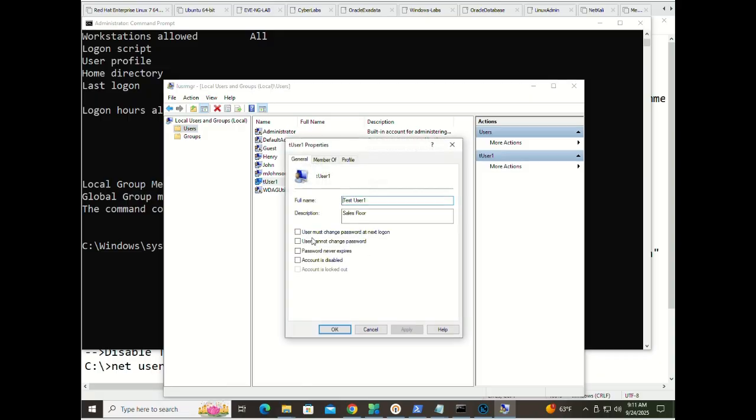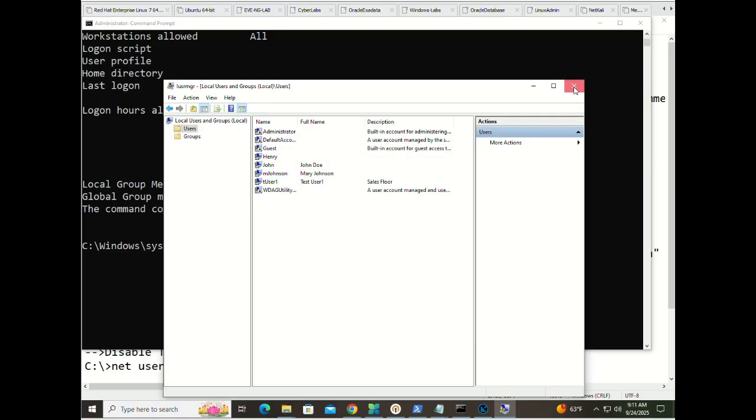I can come here as admin, open properties and set password change on next log on, or I can disable the account. Here you can also say password never expires, which is not a good idea. So let's say password change on next log on, and we apply that.